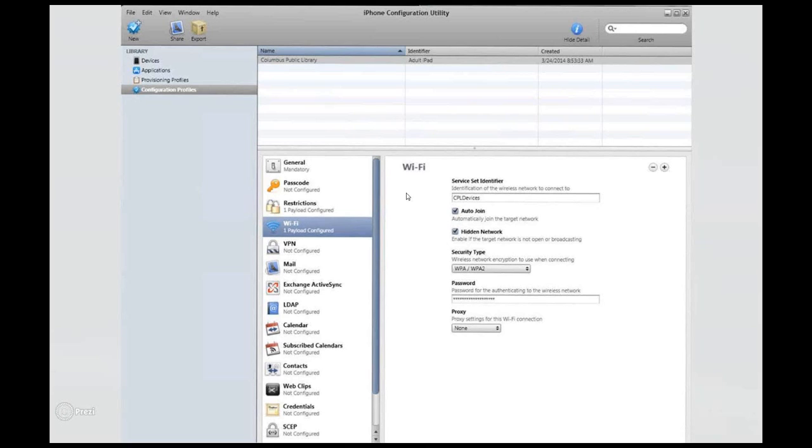So once the apps are all installed, then you can install the configuration profile. And then on each device, we do still have to go in and manage a few restrictions individually. For example, in the teen space, she does the camera. And then we do some others on the rest of the iPads just to not allow changes to various settings like the account or the calendar or location. If you didn't cut off the ability to allow changes, then a patron could go into settings and change that. So maybe Find My iPhone wouldn't be able to track the device. So that's not something we want them to be able to change.